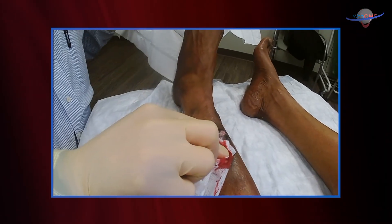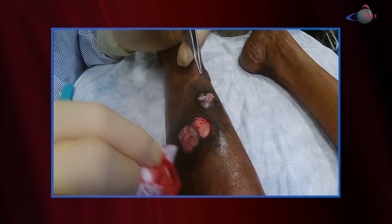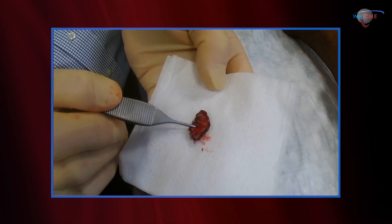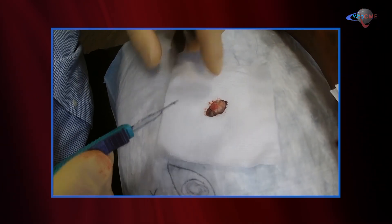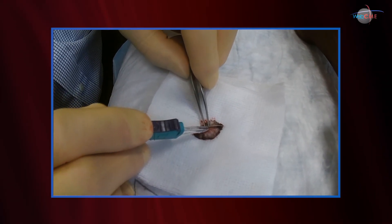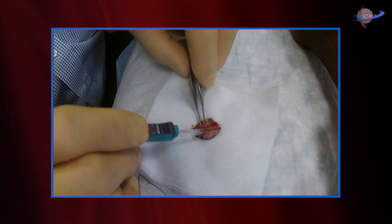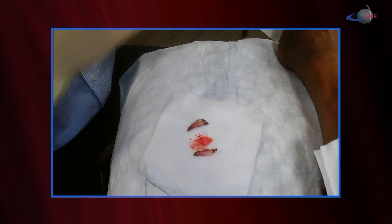Let's take a look at the wound base here. We've done a pretty nice job of excising. You see a very healthy wound base. We're looking at the tissue specimen here — we've got full thickness and we've done a nice job of taking that out. What we're going to do here is divide this in half. The reason I'm going to do that is I'm going to send one for culture and one for histopathology. So we've bisected the lesion — one for each.